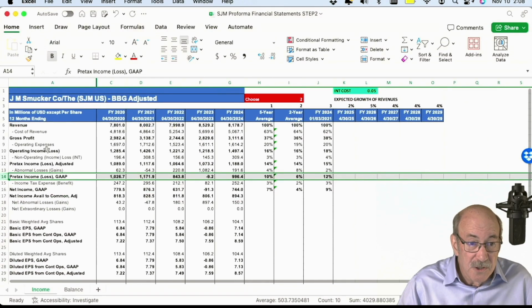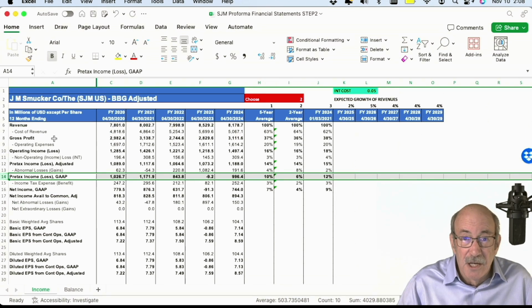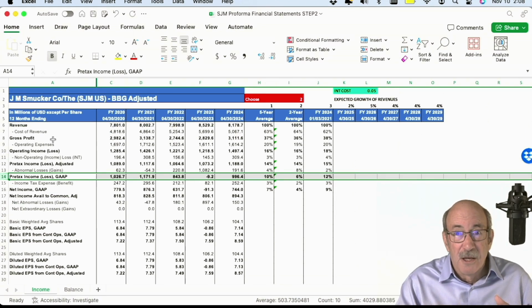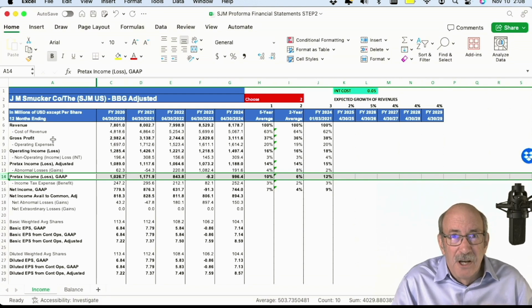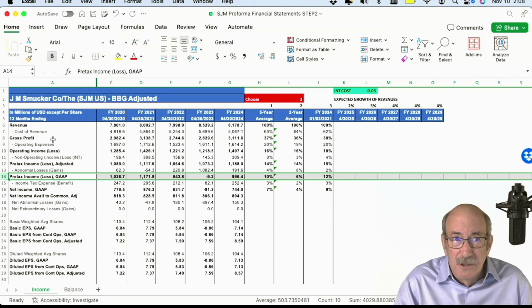So you'll notice that I've cleaned up my statements. I've consolidated them even further than they were consolidated when they came out of Bloomberg. And the rationale for that is that I don't have enough insider knowledge to be able to understand some of the sub-accounts that they have on their income statement and their balance sheet. And as a result, it really is meaningless to leave them in there. It just makes the statements more confusing.